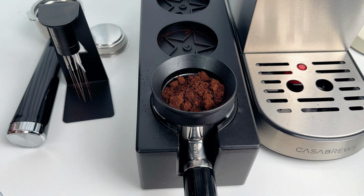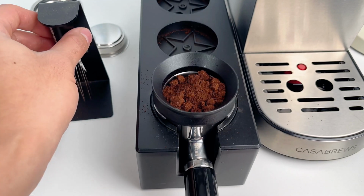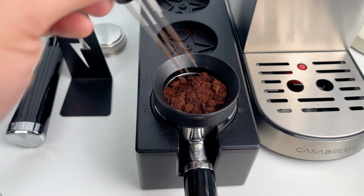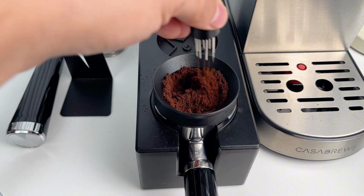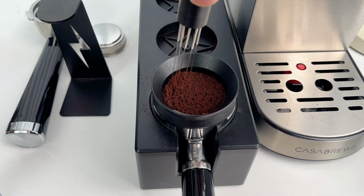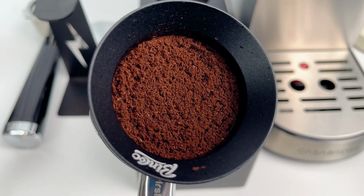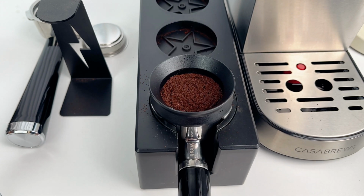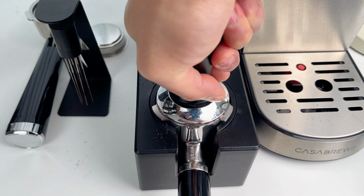After transferring your grounds into the basket, you might notice clumps. If you tamp now without fixing them, you'll end up with uneven density in your puck and risk channeling during extraction. A simple WDT tool works wonders here. It's basically just something to stir and distribute your grounds evenly. Once everything's evenly distributed, tamp firmly and consistently.